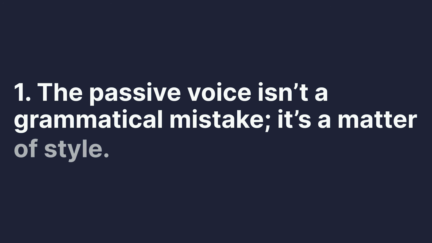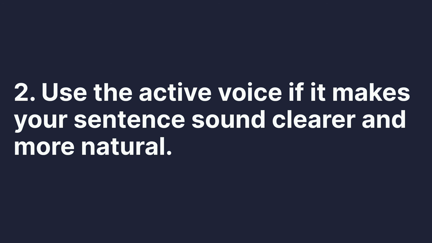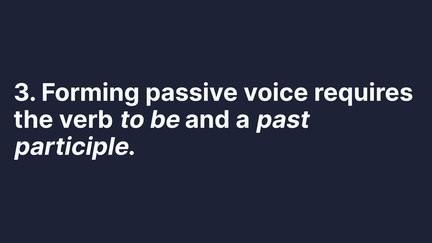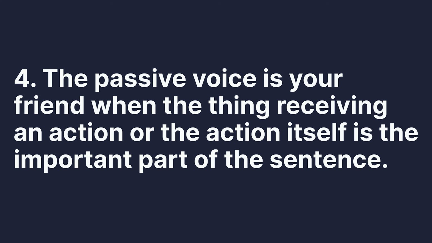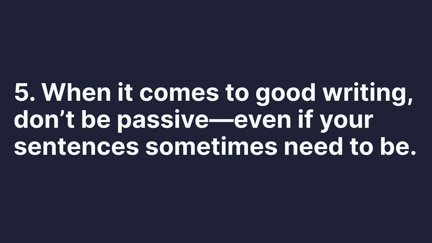To sum up the passive versus active voice discussion, remember these 5 points. 1. The passive voice isn't a grammatical mistake. It's a matter of style. 2. Use the active voice if it makes your sentence sound clearer and more natural. 3. Forming passive voice requires the verb to be and a past participle. 4. The passive voice is your friend when the thing receiving an action or the action itself is the important part of the sentence. 5. When it comes to good writing, don't be passive, even if your sentences sometimes need to be.